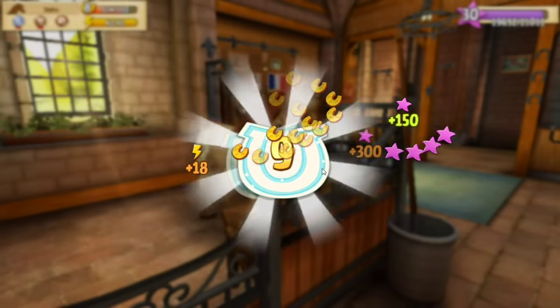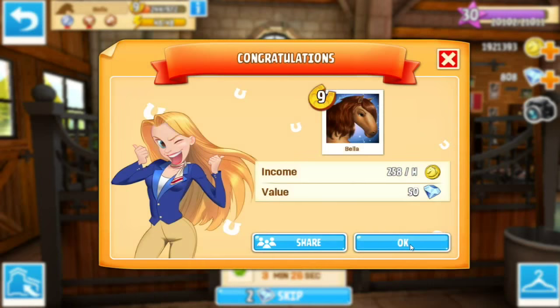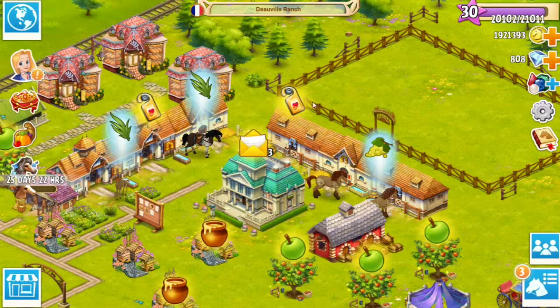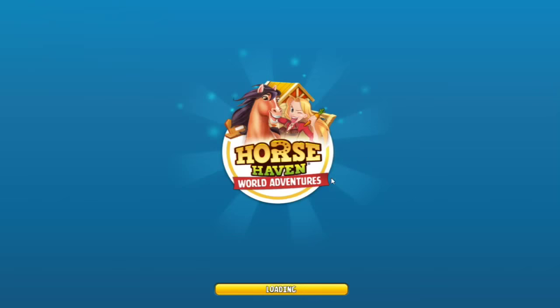Ooh, she just got to level 9. Good job, Bella. Good job! She's worth 50 diamonds right now. So she might be worth kind of finding a new home now.